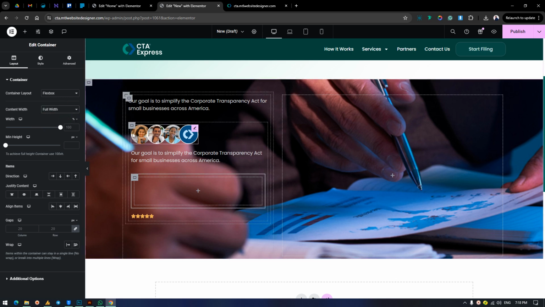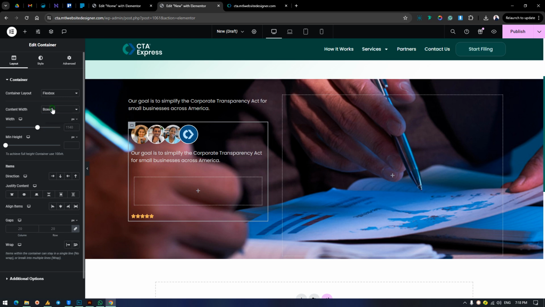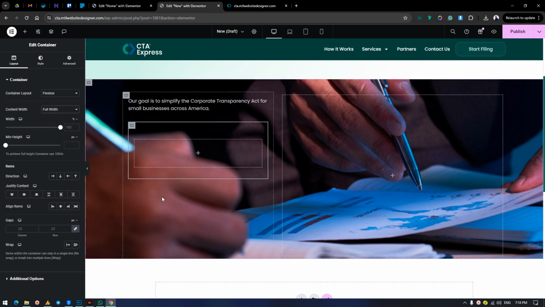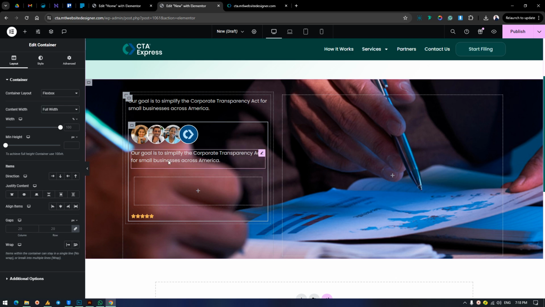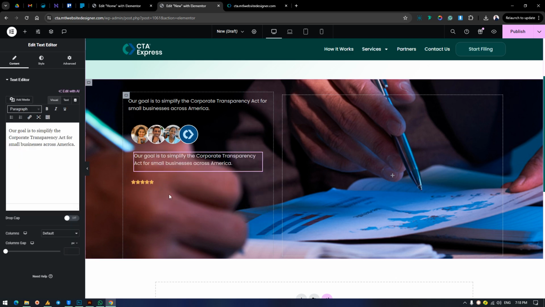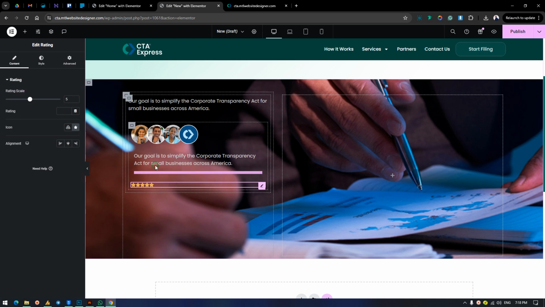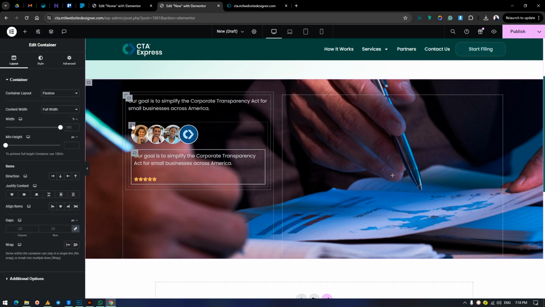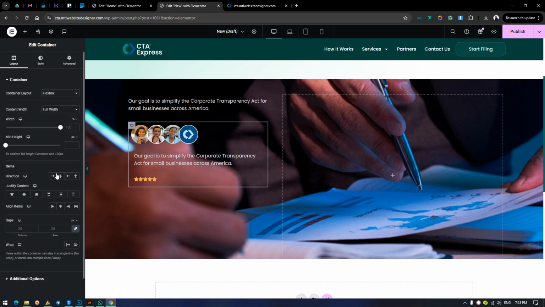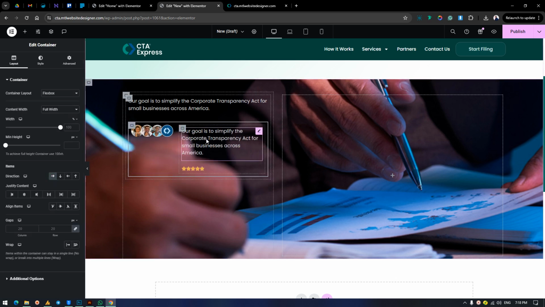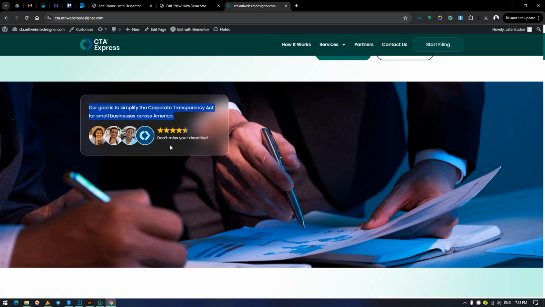Make sure any container you add inside another content is on a full width so you don't have issues. So place this in here, and we are going to place this other one in here also. Okay? So now we are done with that. We can now select the div guiding everything, and we align everything to the right. And see, everything is properly well aligned.